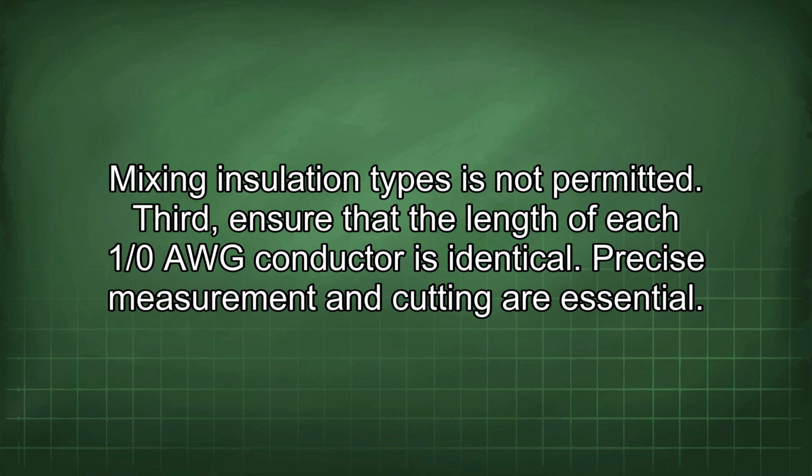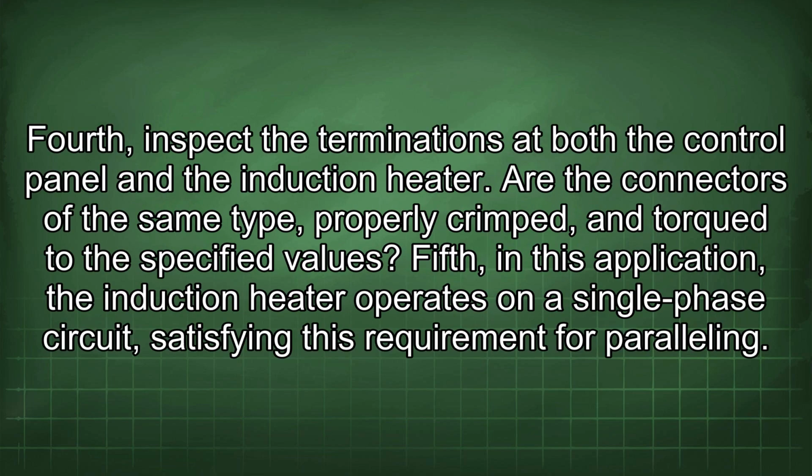Third, ensure that the length of each 1/0 AWG conductor is identical. Precise measurement and cutting are essential. Fourth, inspect the terminations at both the control panel and the induction heater. Are the connectors of the same type, properly crimped, and torqued to the specified values? Fifth, in this application, the induction heater operates on a single-phase circuit, satisfying this requirement for paralleling.